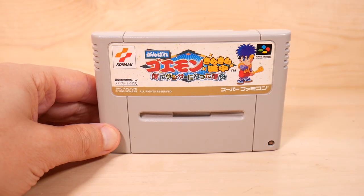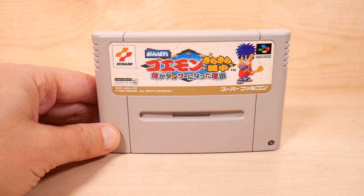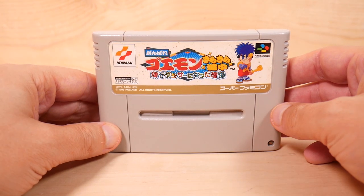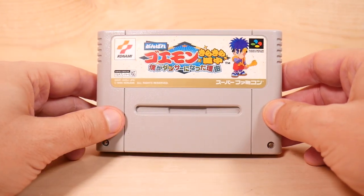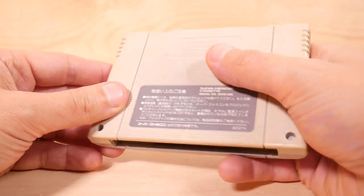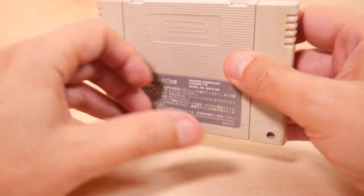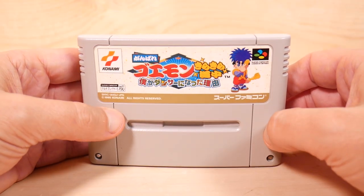This is Ganbare Goemon Kirakira Dochu. Yet another name that I probably pronounced wrong. And it's kind of a platformy beat-em-up thingy. Again, that's another game I remember being actually fairly decent, but yeah. It's going to get better when I get to the North American releases.